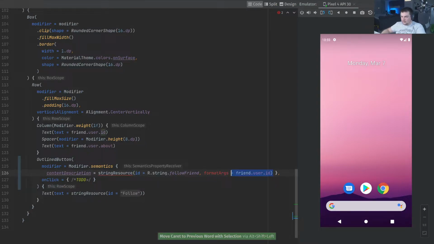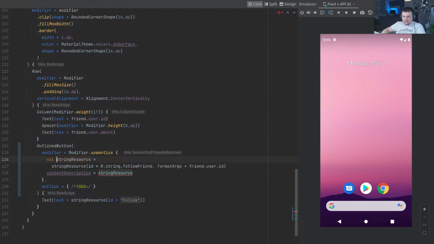So I think I have to extract this to a variable, and say that this is going to be my follow friend, and then instead of string resource ID.